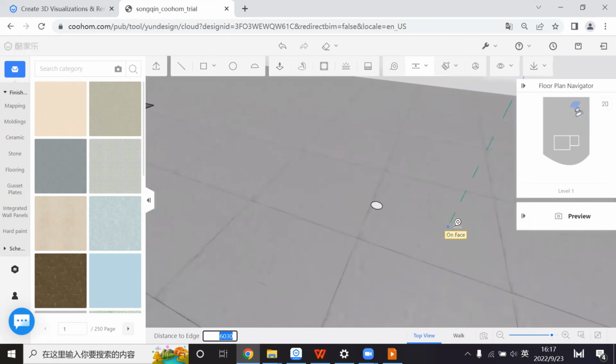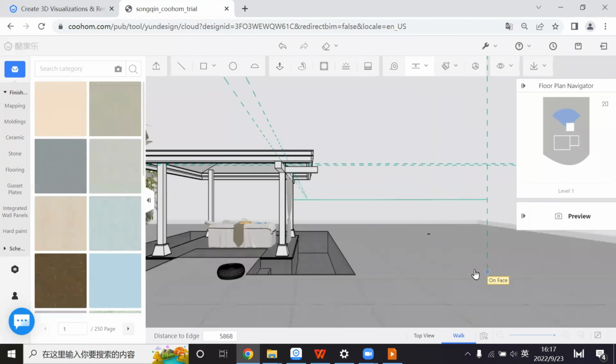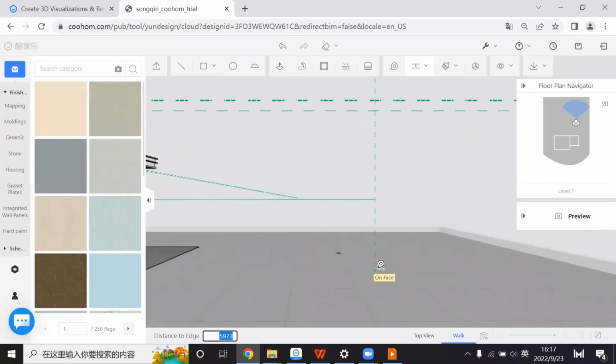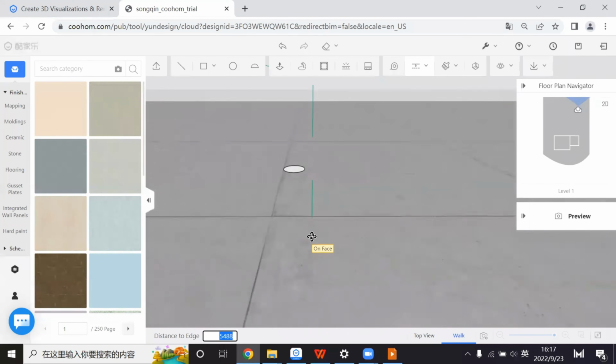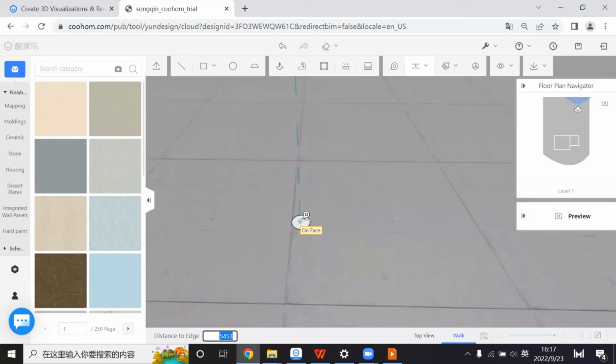Where's my center point? Change to work view. In work view, I can see clearly. If you can't see the exact position, don't worry.